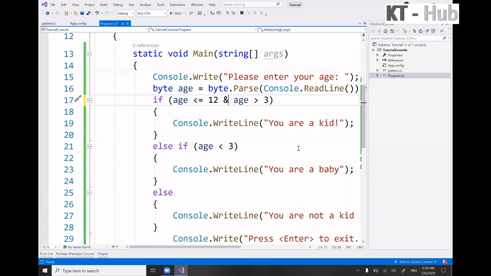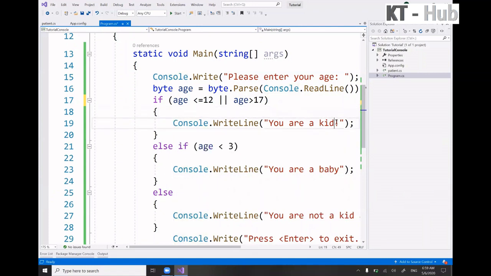Okay. Now let us change the conditions here. Let us say age is less than or equal to 12 is fine, all right, or age is greater than 17. This is a double pipe and it represents the OR operator, in the sense that either of these two conditions has to be met to come and execute this line of code. So if I type 12, the first condition is met, it's going to come and execute this. If I type 18, it's going to come and execute this.